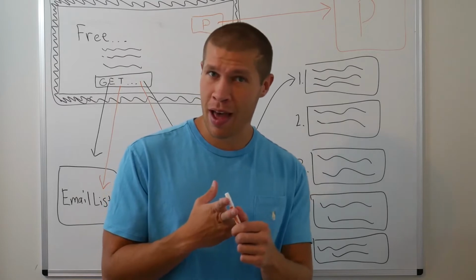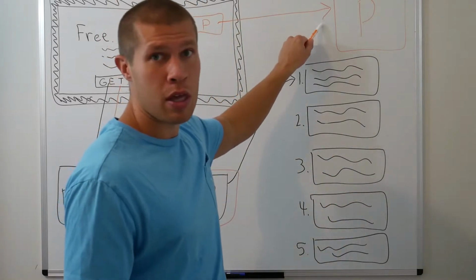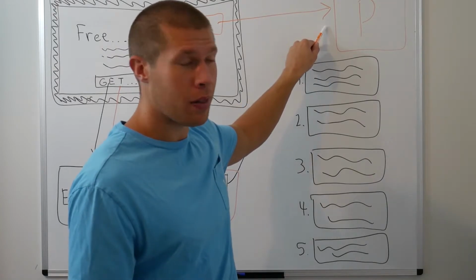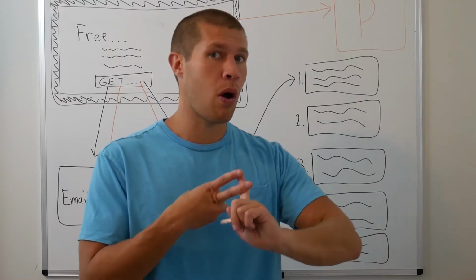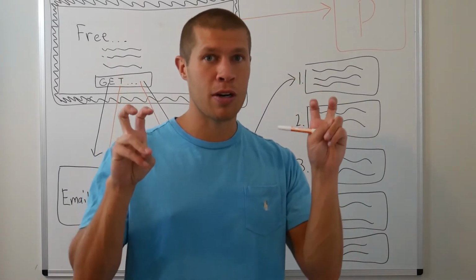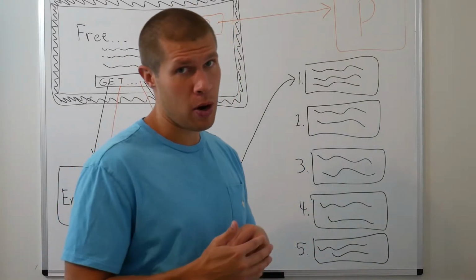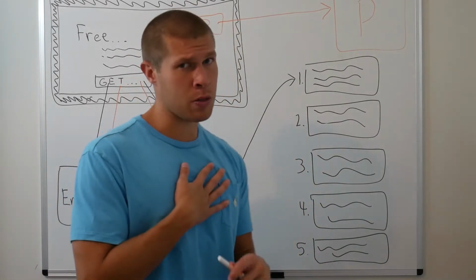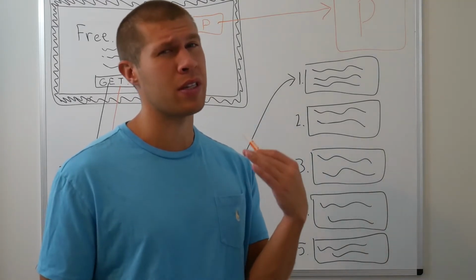But on top of that, you're also introducing them to your product so that maybe when you hit them with the retargeting ad from your pixel later, they already know what your product is, so they already know who you are, and you're out of that obscurity, as Grant Cardone would like to say. So it's really, really important to send them through an email marketing sequence or an auto response sequence if you can. Not necessary, but it really, really helps.